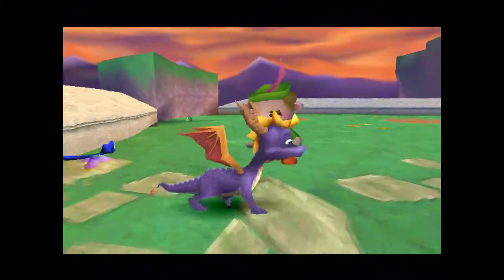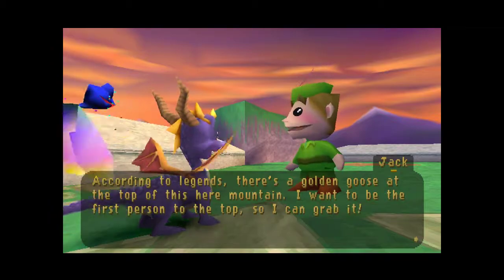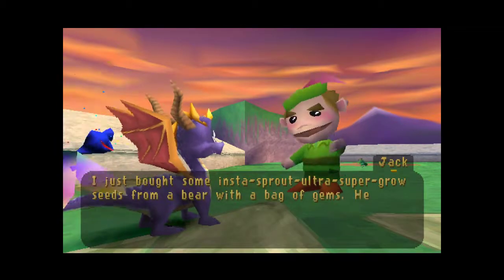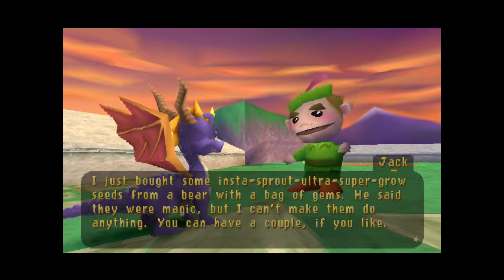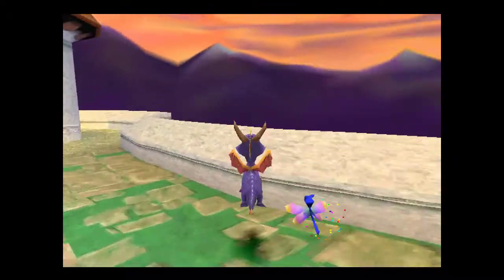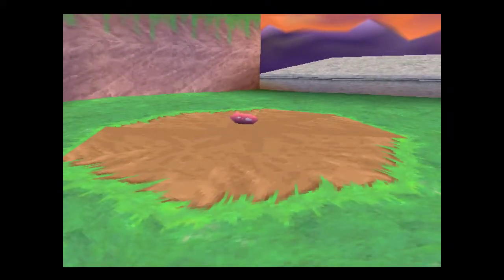What are you? Hello. According to legends, there's a golden goose at the top of it. It's me! I'm Jack! It's my ancestor! Okay, he's up to the beanstalk. Golden goose on the mountain. Insta-sprout ultra-super-grow seeds from a bear. Oh, the seeds again? But I can't make them do anything. You have more than one this time. You should. Starting with two. Oh, those look very different. That one bounces. Are you gonna spit it off the cliff? Now, I don't much appreciate your doing that to my magic seeds.